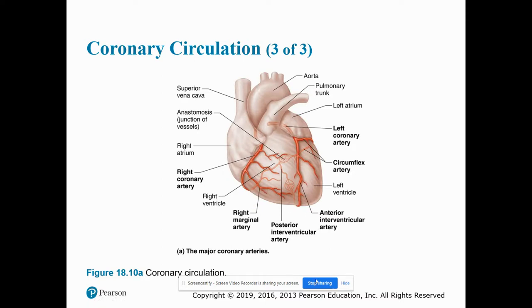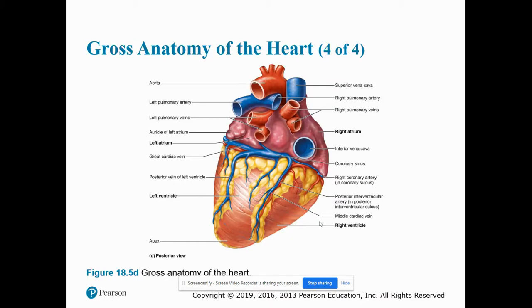So you can see, again, this would be just a general kind of depiction. You have the left coronary artery, and then branching down, we have the right coronary artery. And then this is the same thing, but we're looking at the back now. Great cardiac vein, and you're not going to be asked to identify this stuff in lecture, but coronary sinus, and then just more coronary circulation.